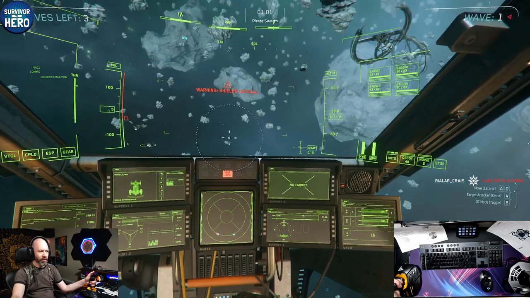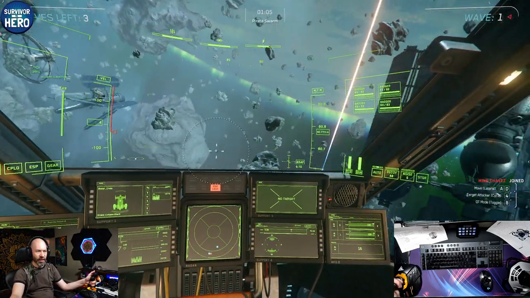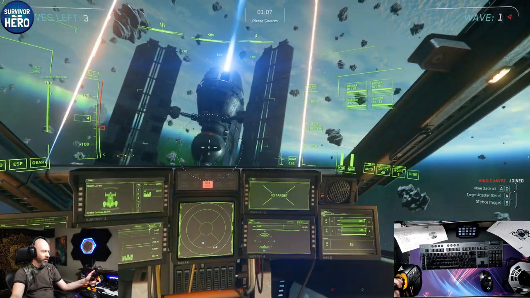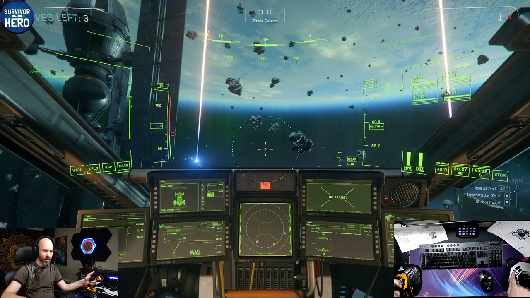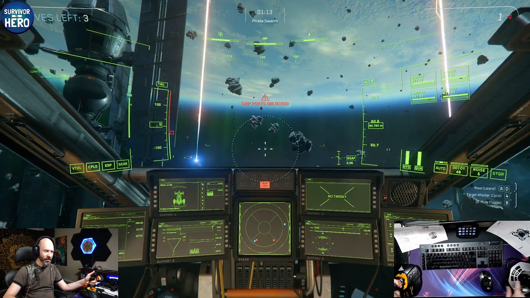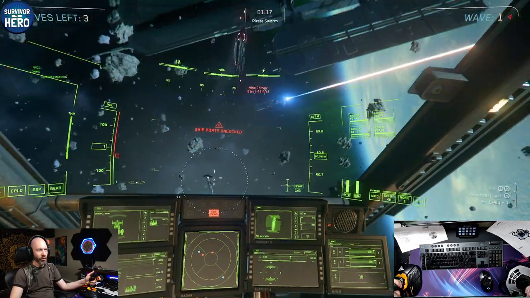And we are on... Oh, shields are critical. Let's go to shields. Power to shields. And that's this right hat. Now, I want to know if there's another target around. So I'm just going to do nearest hostile. It looks like there is. Somebody popped up. Ooh, he was right on me.